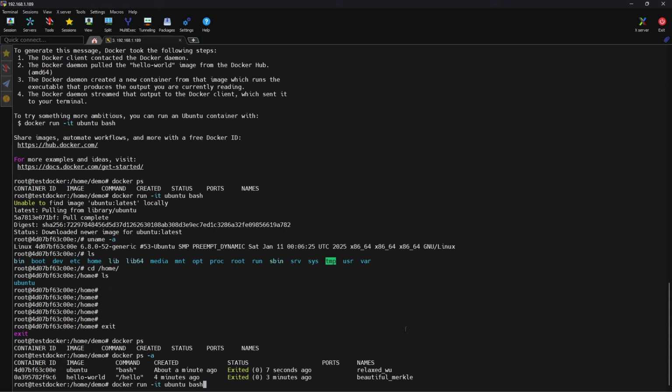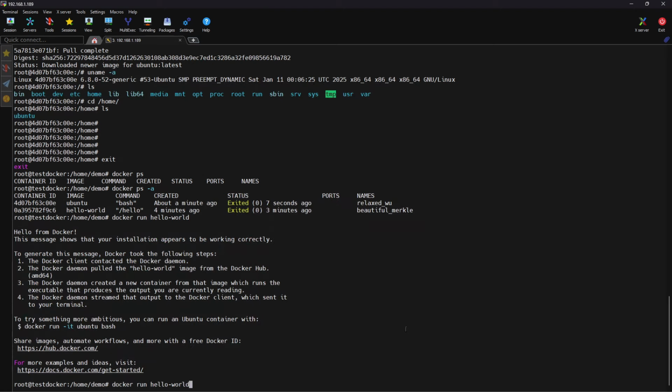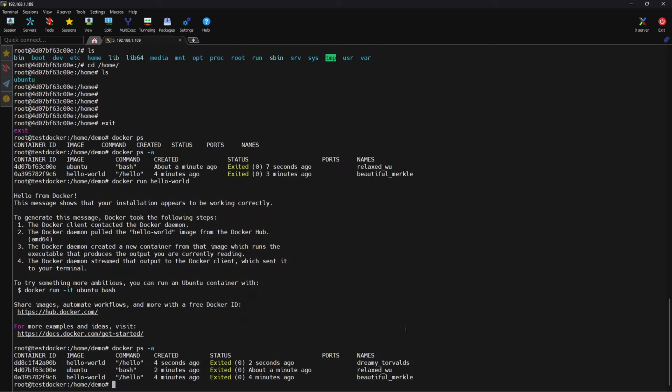For example, if I rerun hello-world and then say ps -a, it is going to create another Docker from the image hello-world, but it is going to be another container, and it is going to have a new name. This one is dreamy_torvalds, for example.